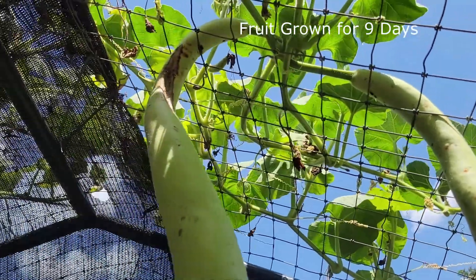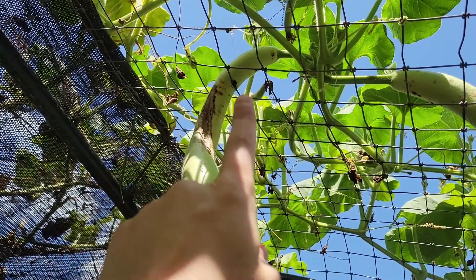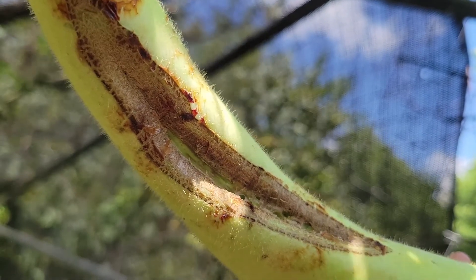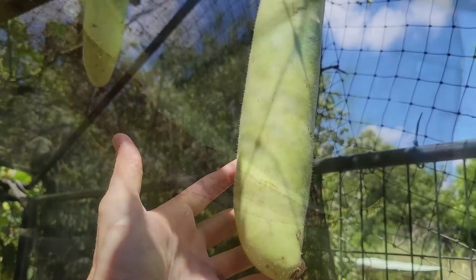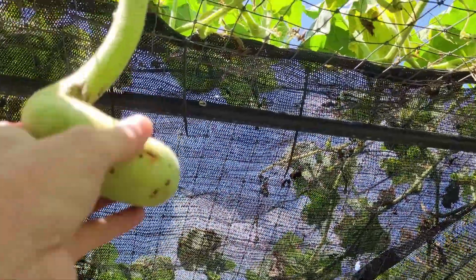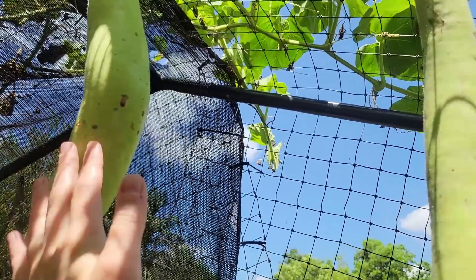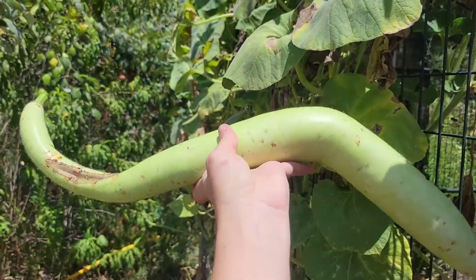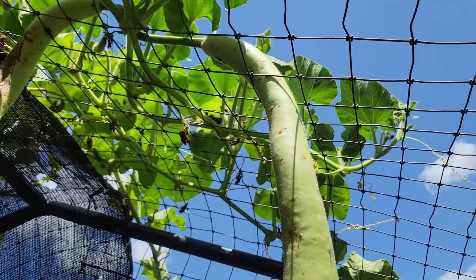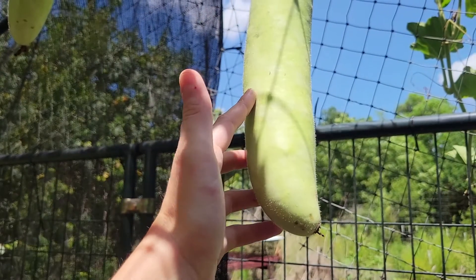I'm going to be harvesting some of this newer squash today. It's been growing on the chicken coop so we have this protective metal wire and a lot of scabbing with the fruit trying to get through. Some of these should have been harvested a couple days ago — they grow so quickly it's easy to harvest at the wrong time. This size is probably the best for harvesting, with this being a little over and this being a lot over. The larger section will be really seedy, but towards the top we have about a one-inch diameter and that will be perfect for cooking. If you harvest at this later stage, just make sure you peel it and remove any seeds.